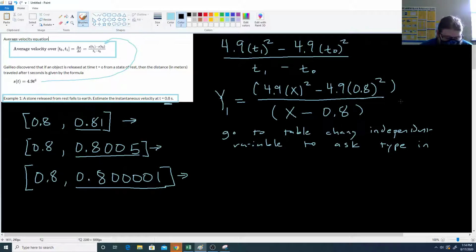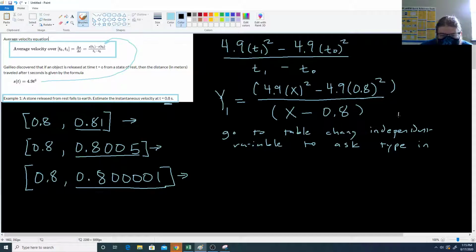And now I hit second table set. It's the second in the window button. It'll say in blue above it, table set. See if I can show you in the little video right here. It's this button right here. When I hit that, I get a screen that looks like this. And this is where I want the independent value set to ask to be. You just write that out here.